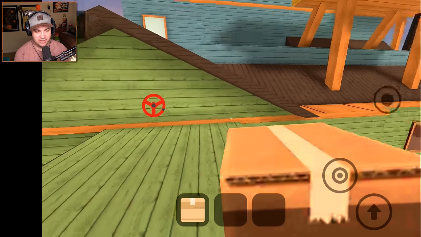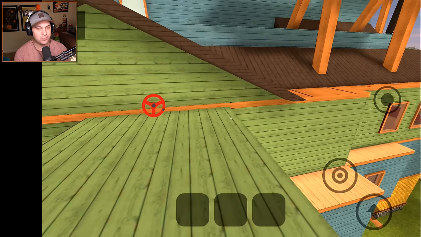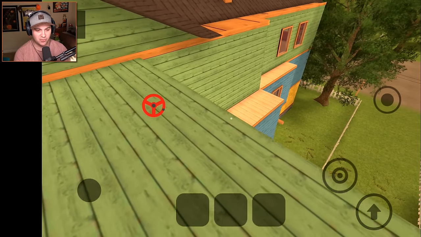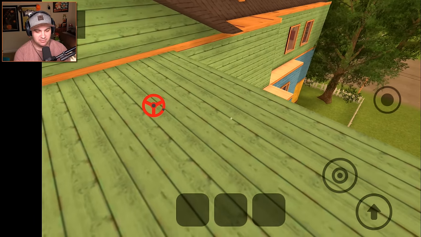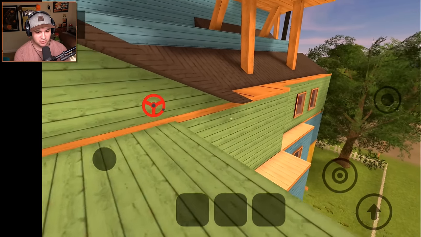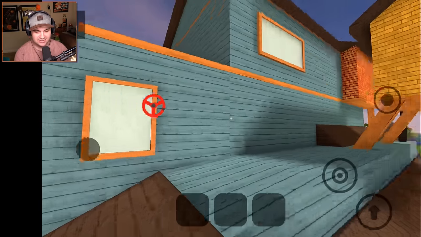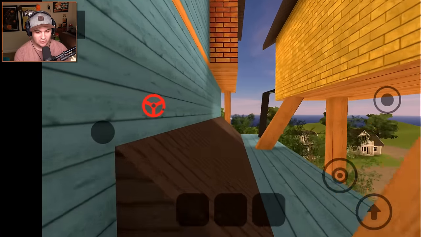And then this is where we need our second box. So we'll just throw this right. Perfect. Exactly where I wanted it, to fall off the side of the roof. We might be able to make this jump. I've done it before. I don't like doing it though, because it's not as consistent, but we're gonna go for it. Oh my gosh, we made it. Okay, so we made it to the very top of Stan's roof.